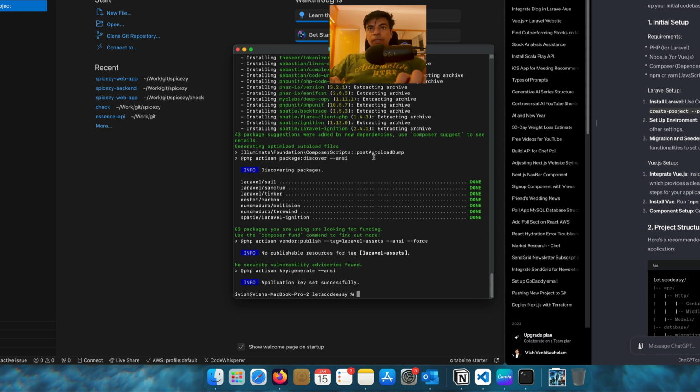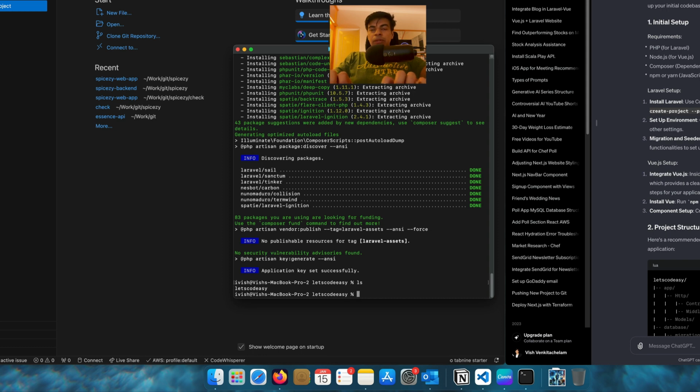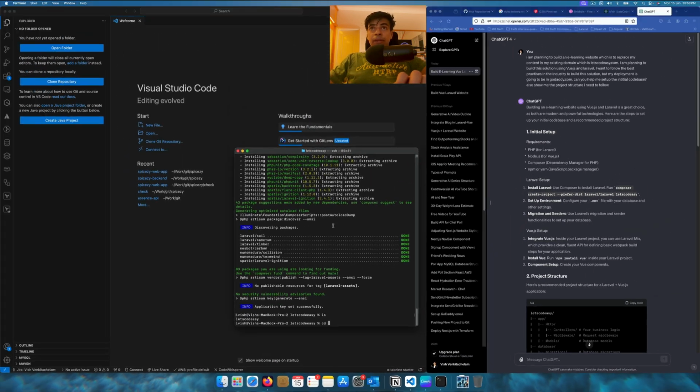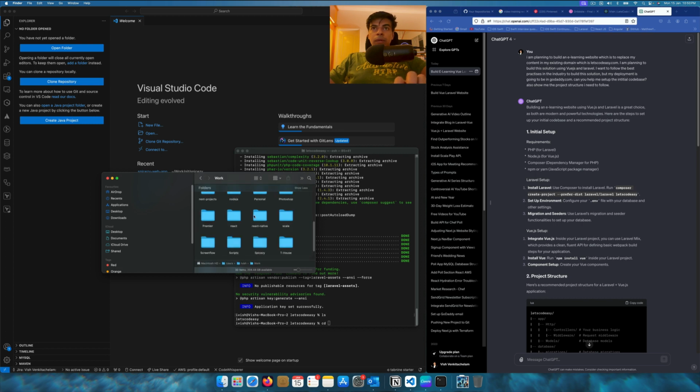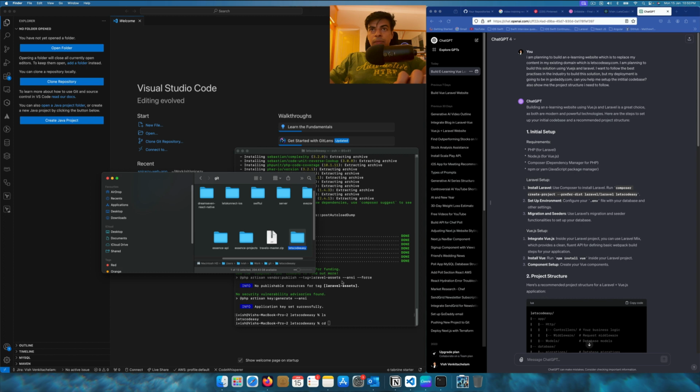But it has already given me something to start with, so I think we can go to this folder. Let's see what's there inside. I should have named it better. I should not have created a folder inside a folder. Maybe I'll do one thing. I'll just move it outside. Let's Code Easy. Yeah, it's better to move this outside.